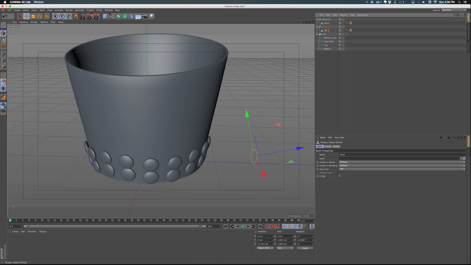I don't want to make several shapes that are all different. So what I want to do is make one shape that's easily controllable, and then all the other divots are basically identical instances of that.